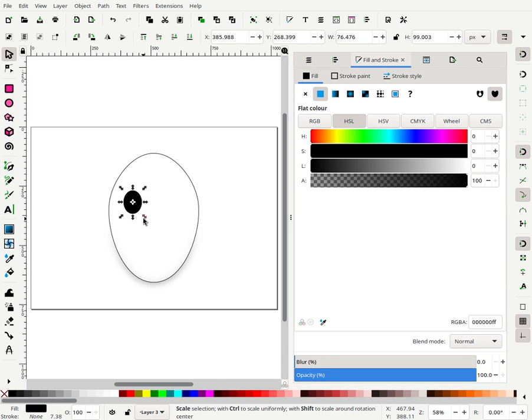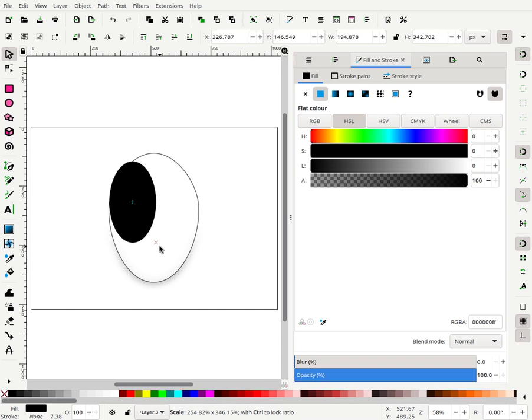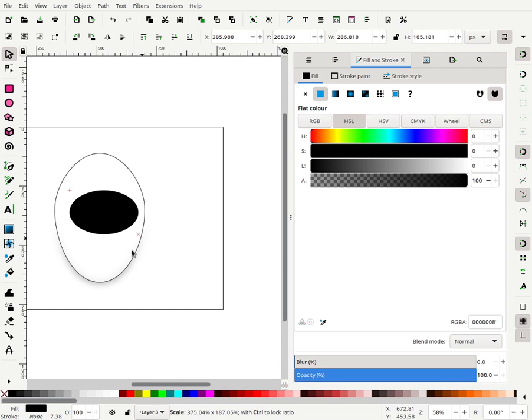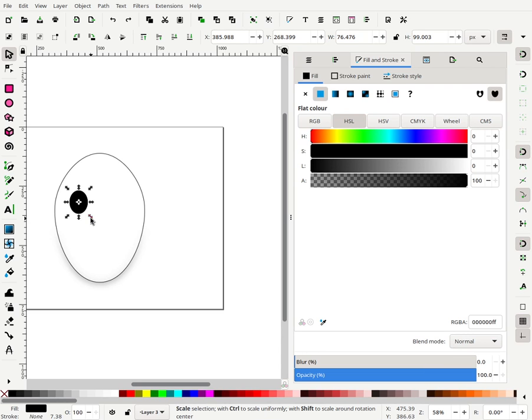I'm just going to resize this, hold the shift key and hold this handle and resize it. Now why I'm holding the shift key is that we'll resize around the center, so no matter where I use this, it's not going to move it on the page. If I release shift and I resize it, see what happens? Moves it from the center to somewhere else, and I don't want that. So always hold the shift key when you're designing something that's not supposed to move, and just resize around the center. Alright, I don't want this eye to be too big.